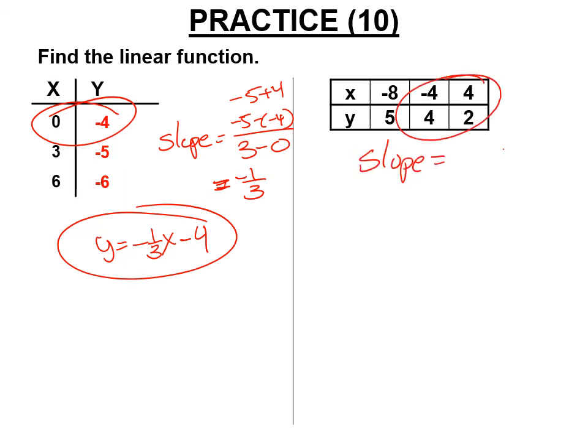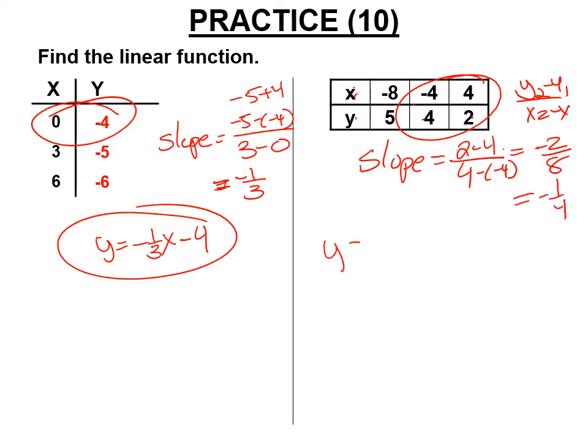I'm going to do these two just for fun. So make sure you notice, oh, this is a key thing. On these tables, x is always up top, y is on the bottom. So it's upside down from the way you do slope, right? Slope always has y on the top and x on the bottom, right? So these tables can be tricky if you don't remember that. And so then we have to do 4 minus negative 4. So 2 minus 4 is negative 2. 4 minus negative 4 is 8. And the slope here is negative 1/4.